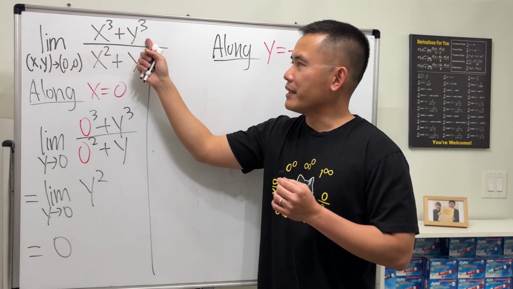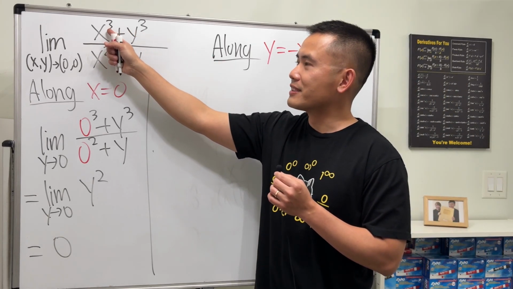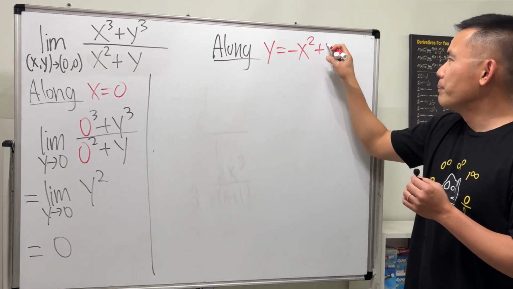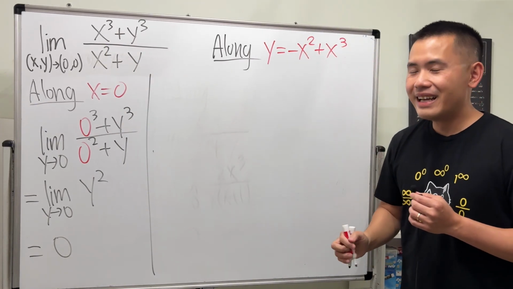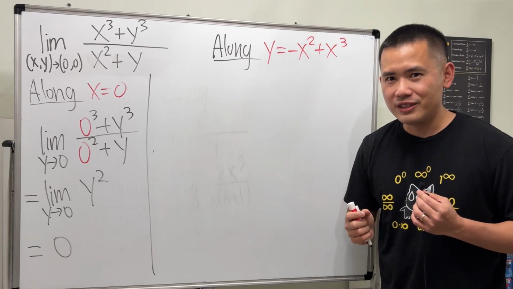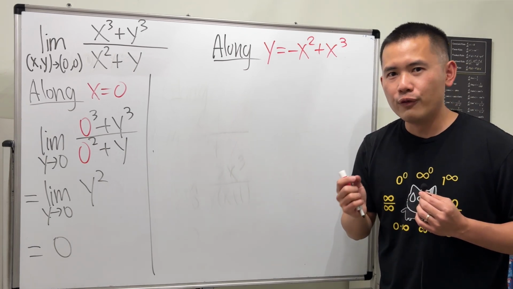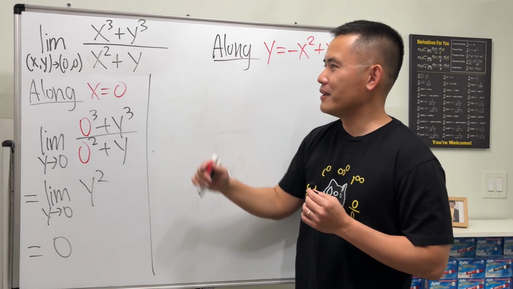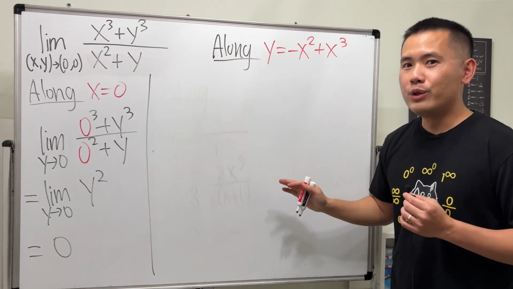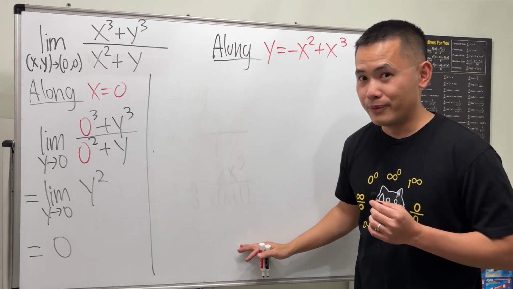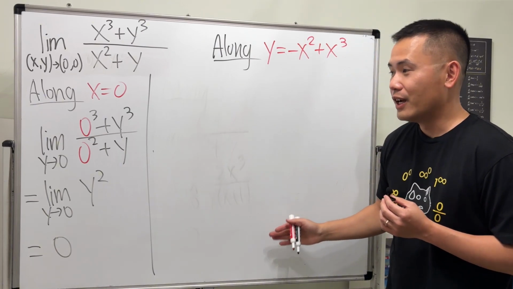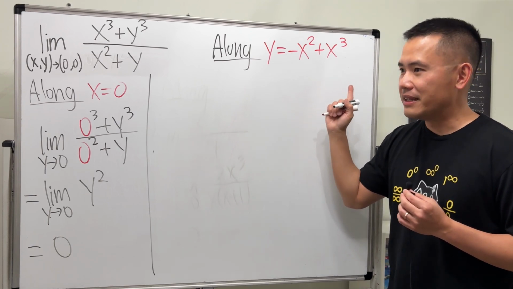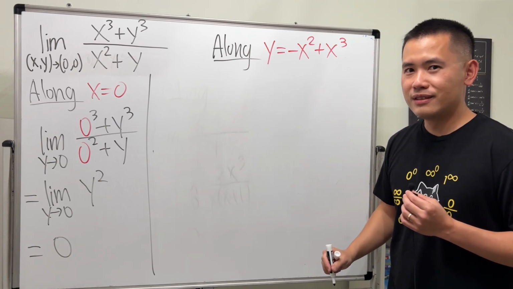Look up right here. Notice that we have x to the third power, right? Go ahead and put plus x to the third power. This is just a good strategy. And then we will have to hope for the best. We hope that once we plug this into the y here and compute the limit, we don't get a limit that's equal to 0. If that's the case, then we can show that the limit doesn't exist. This right here will work because I did this question already before I recorded the video.